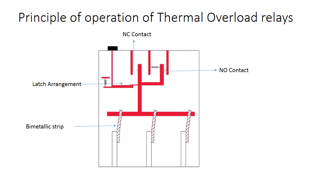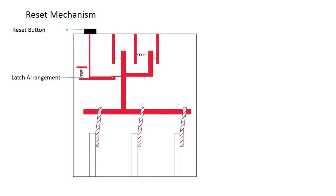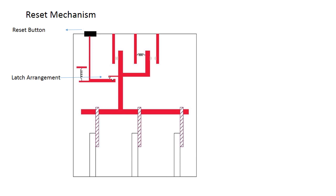The contact is used to control the load contactor. The overload relays have a setting scale in amperes, which allows the direct adjusting of the relay without any additional calculation. In compliance with international and national standards, the setting current is the rated current of the motor and not the tripping current. The relays are constructed in a way that they protect themselves in the event of an overload. The overload relay has to be protected against short circuit.